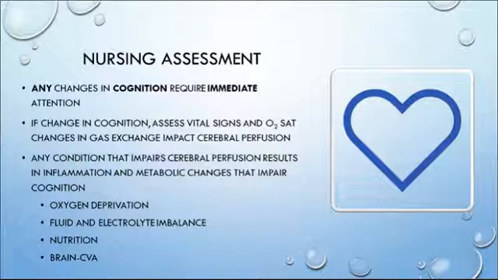Nursing assessment. Any changes in cognition require immediate attention. It's never an assumption. That's in your safety alert there on page 1718. If changes in cognition, assess your vital signs, O2 sat, changing gas exchange, look for oxygen deprivation, fluid and electrolyte imbalance, look at your nutrition, your vitamins, your intake, look at your brain. They may do imaging, looking for a stroke, CVA.